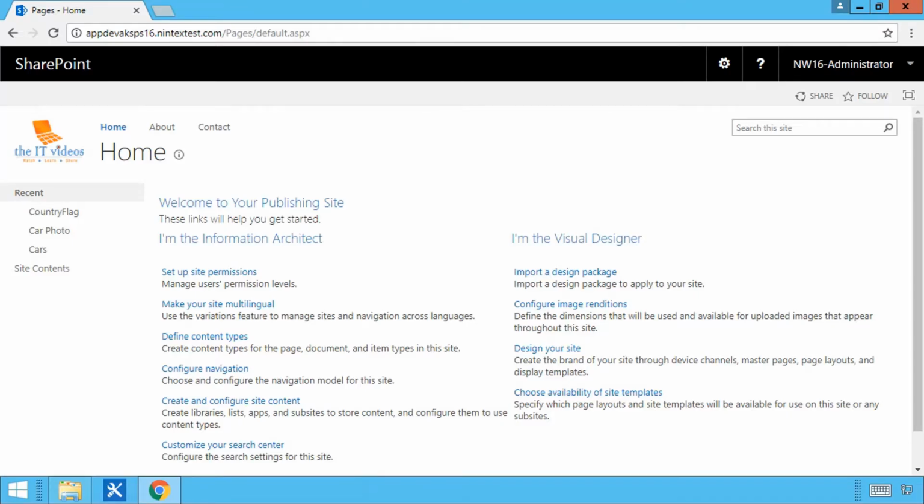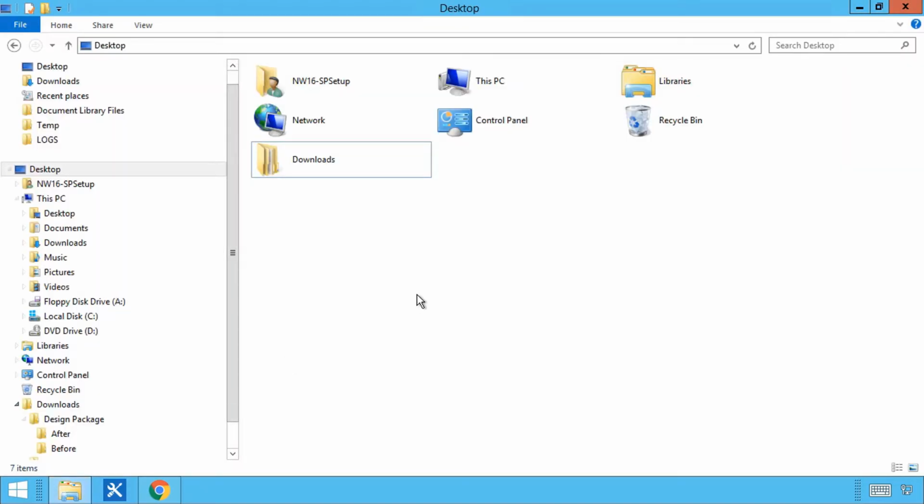Now, before we can get our hands dirty and feet wet, let's quickly show you how you can use the download file that is included as part of this course. I'm going to go over to my File Explorer, and I'm here in my desktop, and I have downloaded the attachment or the download file.